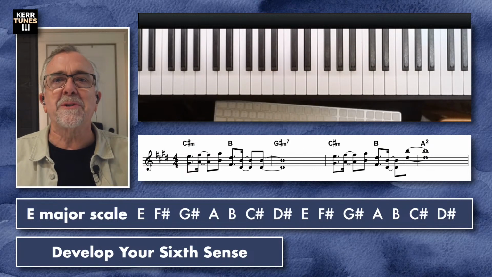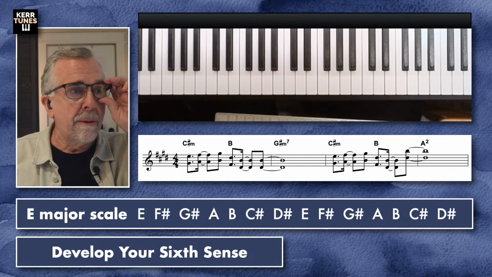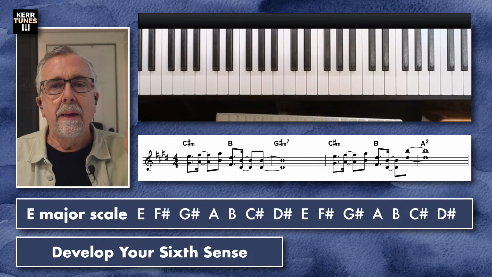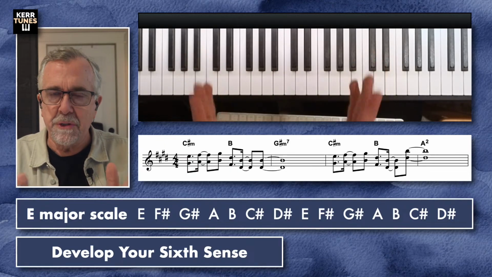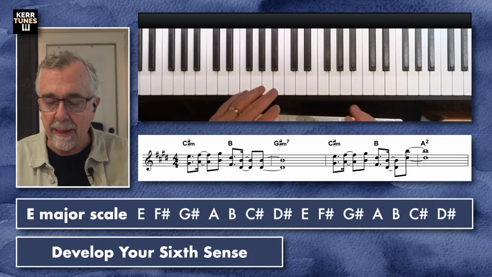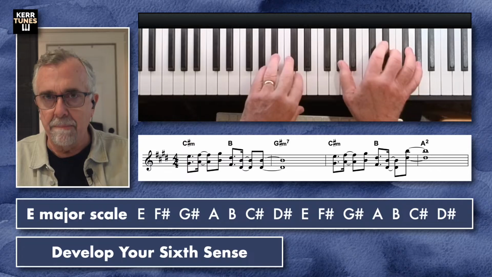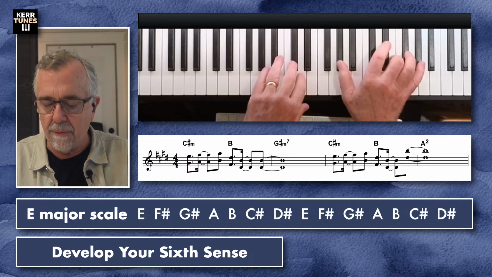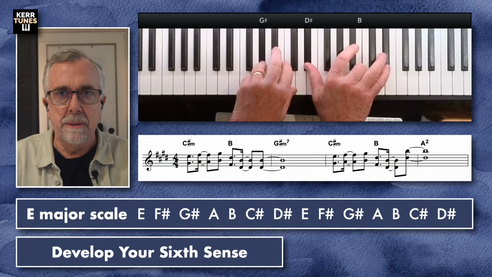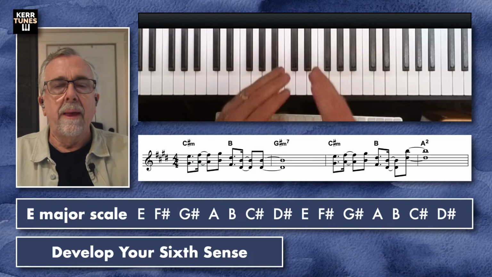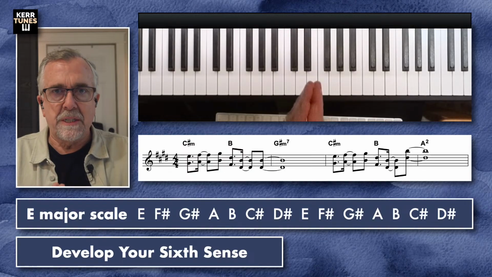It's the second measure where it says G sharp minor 7. That is a whole note. That means the entire measure should pass without anything else being played. I'm going to count it this time and play that whole note. 3, 4. 1, 2, 3, 4. Now I counted out loud on purpose.